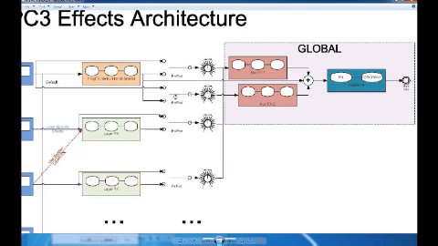Now you can set auxiliary 1 to go pre and auxiliary 2 to go post if you want. They don't have to be the same. You've got this power. Okay, now this is set on the effects bus. So the effects bus includes these sends. So I really should put a box around here and say this is the effects bus.